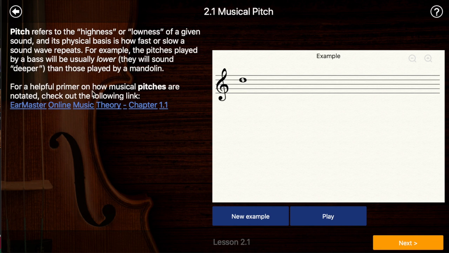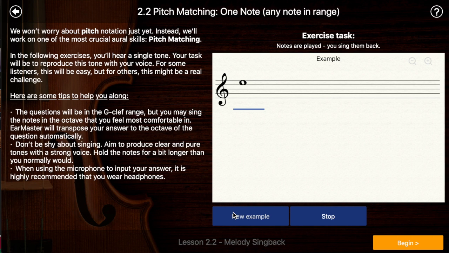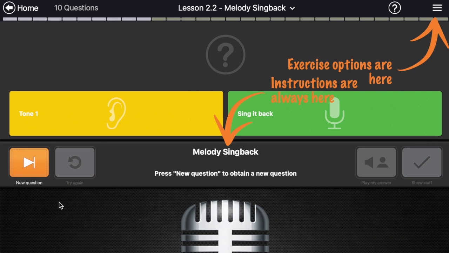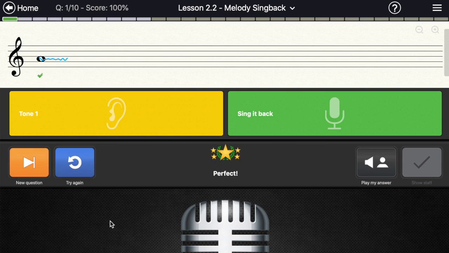Here you have a brief explanation of what pitch is and also a visual representation that plays more than one example of the musical concept for you. Then it directly goes to the next section, which is pitch matching. In this section, you get an explanation and examples of it, but you also get 10 exercises to practice matching pitch. The note will be played and the student will have to sing back the pitch they heard, and the system will score based on how accurate the student was to the correct frequency.